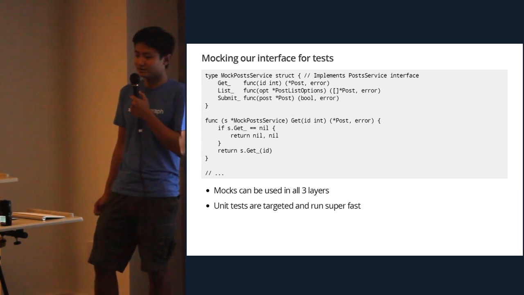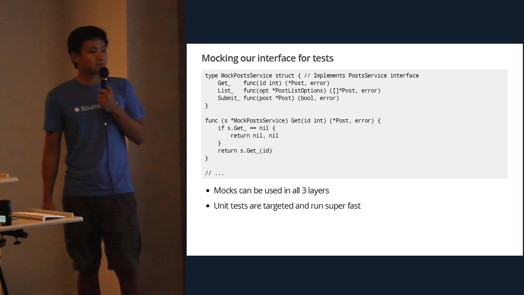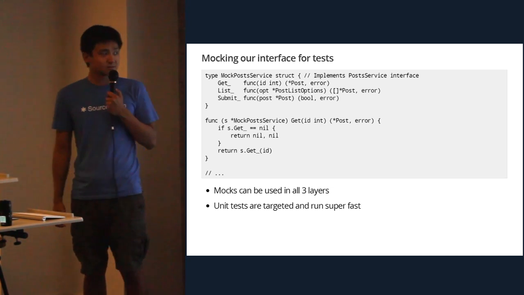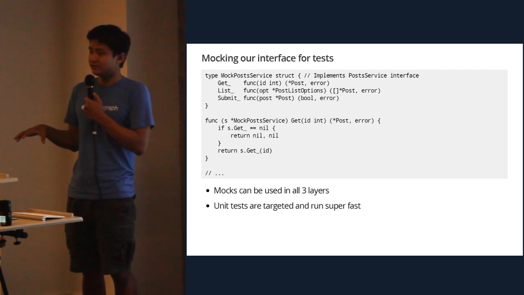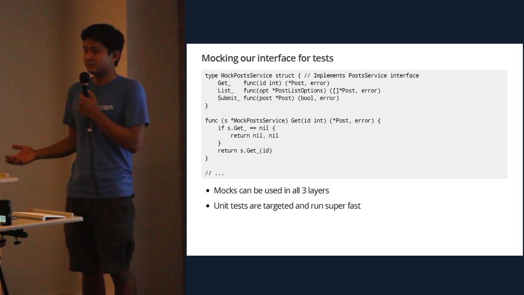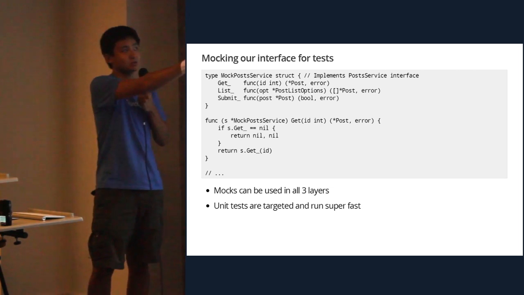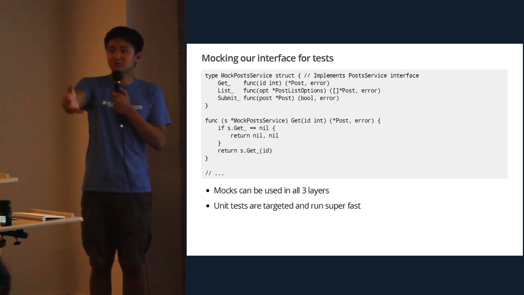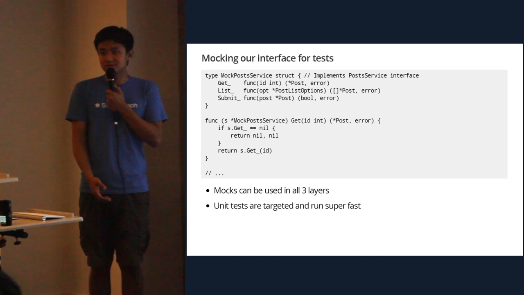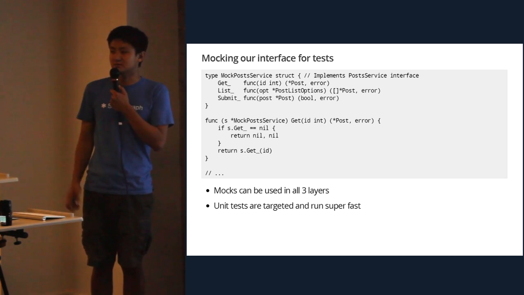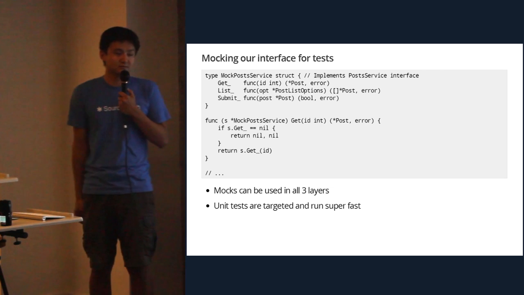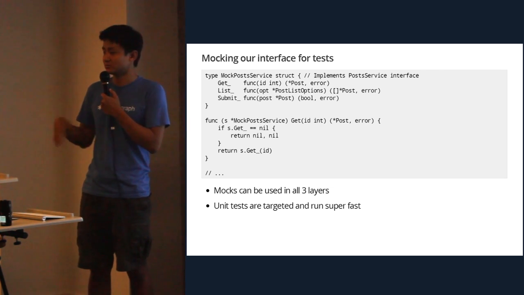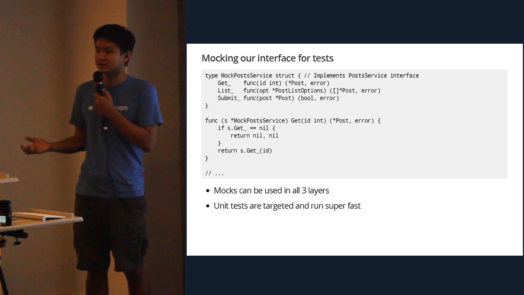And finally, another win we get is it makes it a lot easier to test, because all three layers implement this common interface, and we can mock that interface. This struct implements that platonic form of the app, that interface, and all it contains is a bunch of stub functions that you can override in your test to mimic whatever layer is above or below the layer that you're testing right now. It just makes it so you don't have to repeat that at each layer. So it's less work on your part to test this application well.